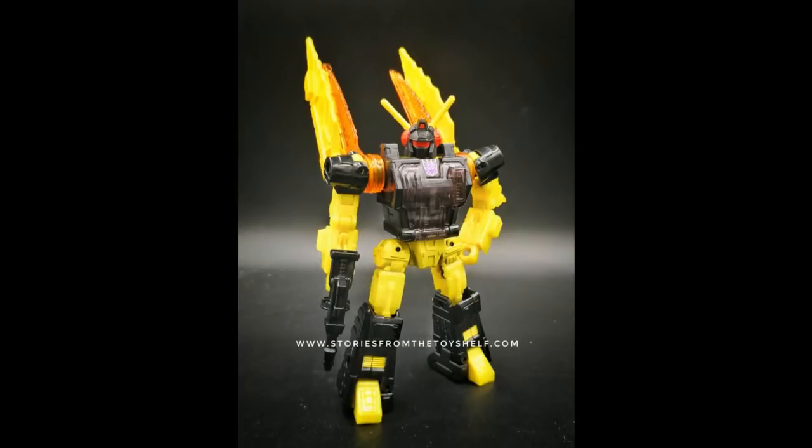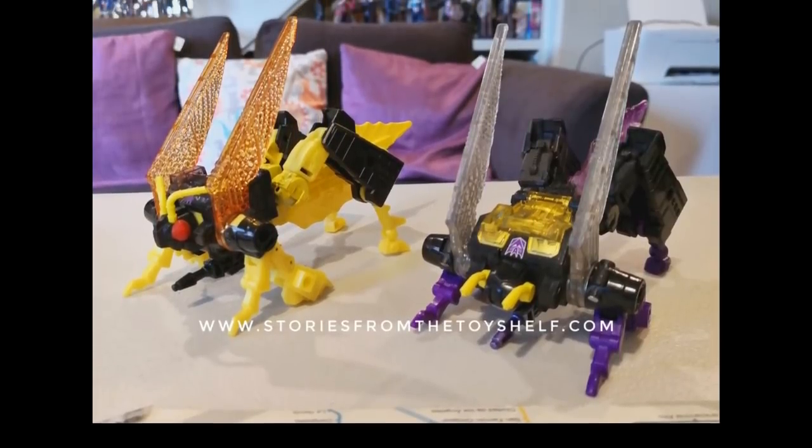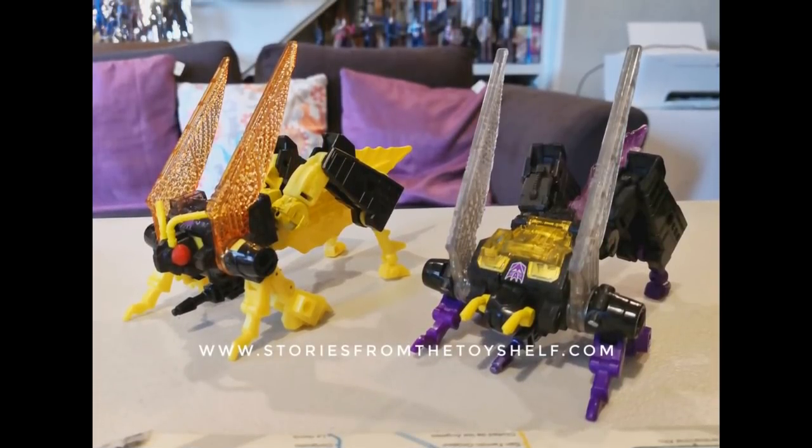And here's a close-up picture and look at it now. It's not going to be true to the G1 because they're just remolding, and I don't even know if it's a slight retool, and they're just changing a few things, but it's not going to be exactly like the original because it is more or less just a recolor. It's still a good idea, and at least they're trying. I'll give them that. Here's the alt mode and the insect mode, and as you can see, it's pretty much the same thing. So it still looks cool, still looks pretty exciting, something we just haven't had for a long time, and we're going to get it soon.